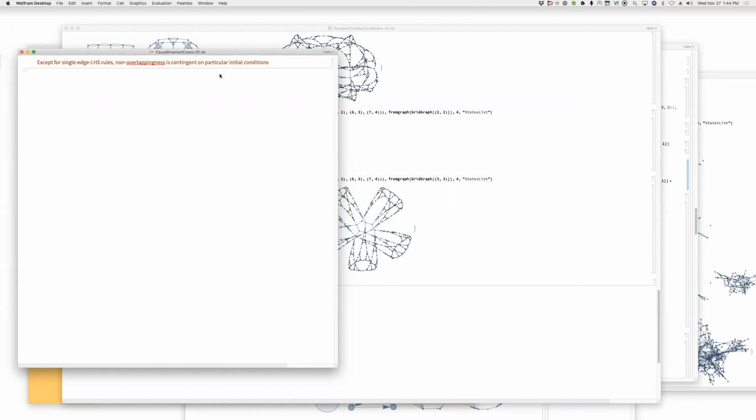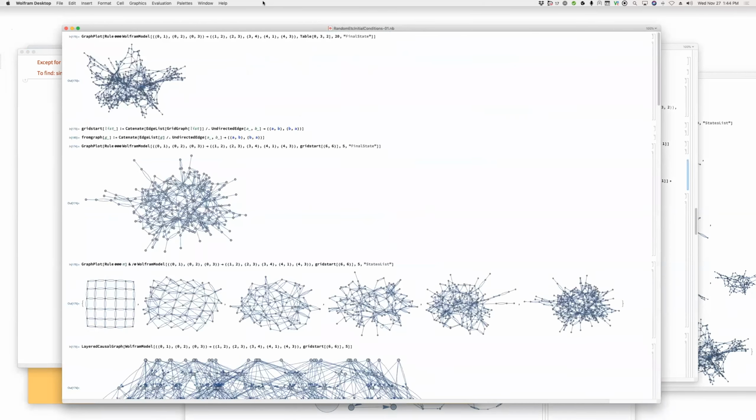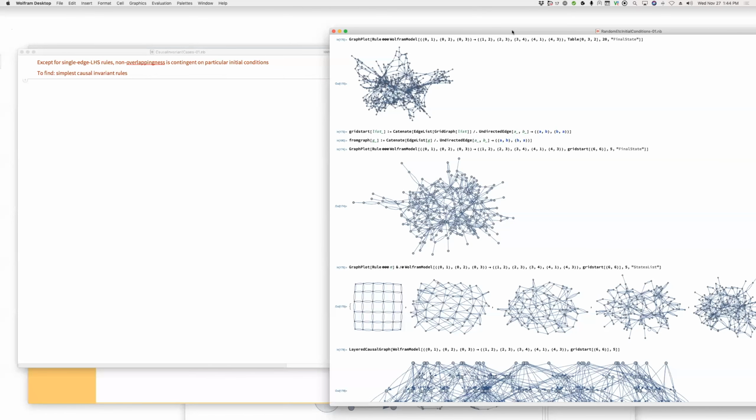Okay. So, but we need to find simplest causal invariant rules. Do we believe that Jonathan's causal invariance checker is working? I mean, I didn't test it, but it appears to be working during the conference on a few examples we tried it on. Okay, so then maybe what we should do is go back to our circle one, which had non-trivial directions.